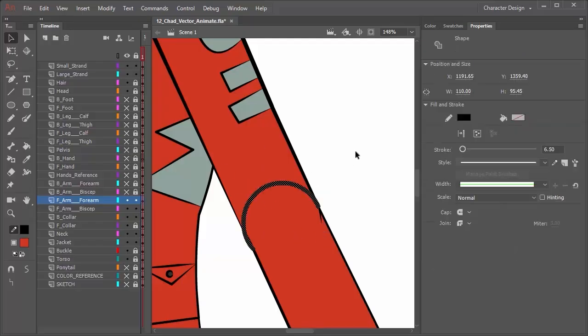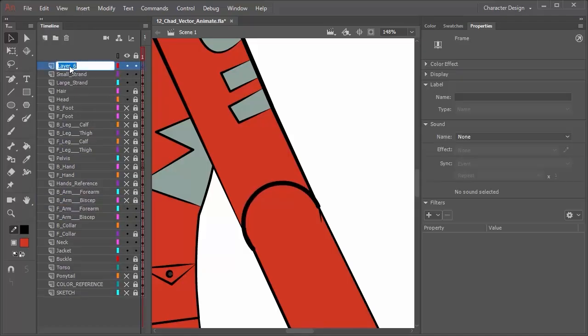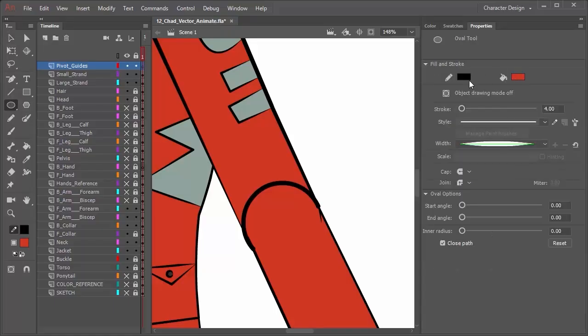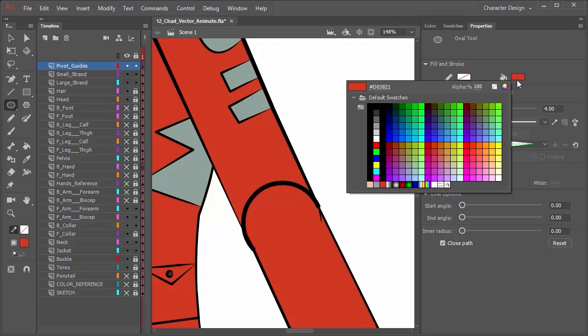And so before you go ahead and start removing things like that, you might want to come in here and I can create a new layer for this. And I can name this one, let's just say, Pivot Guides. We can select then an oval. We'll remove the stroke for this one. Come into the fill color.